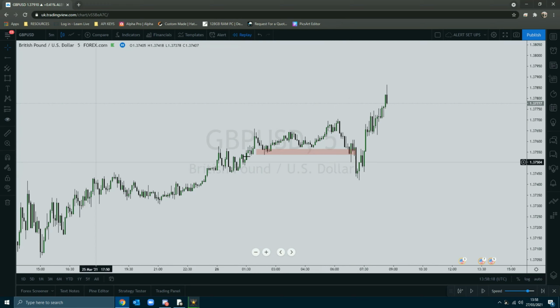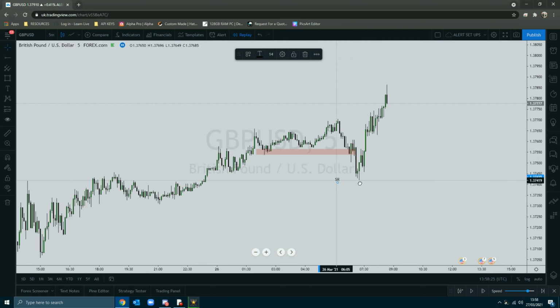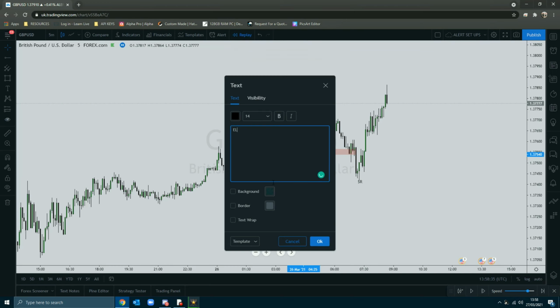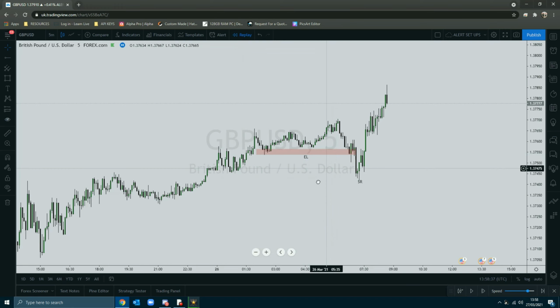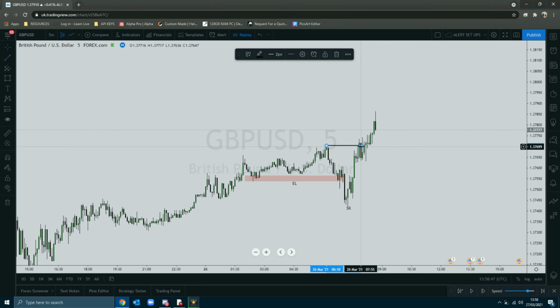Alright, so we did get our stop run. Alright, so let's have a look. Stop run, which was, sorry, down here. Okay, and then we had our equal lows right here. Okay. Now, when you've got all this here, you've got your confirmation of a potential setup, right? Now, it's not always just enough for the pattern, right? You have to have an underlying premise about where you're trying to get to as well, and I'll show you how I figured this one out for the specific trade.